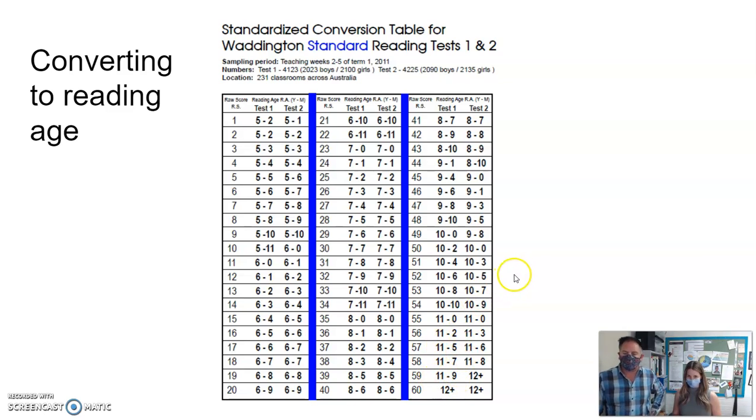So you just use this chart, and then once you've worked out their reading age, if they get 60 or more, then they're at 12 plus, which should be their reading age if they're a year 7 or 8. But if they're not, and they're in that 57 to 60 band, it might just be that they needed a little bit of concentration or made a small mistake. It might be that they didn't understand an unfamiliar word. So it gives us a bit of an idea of where they're at.